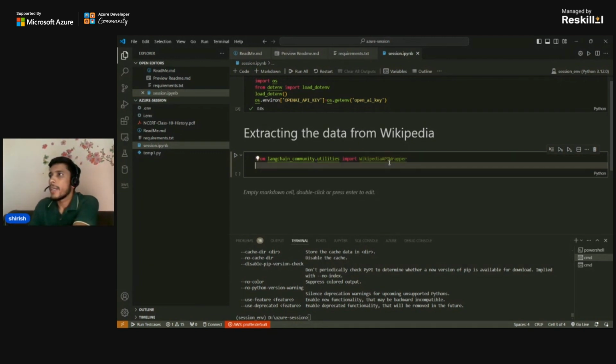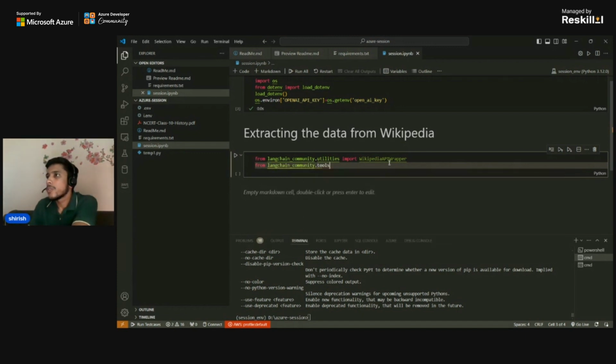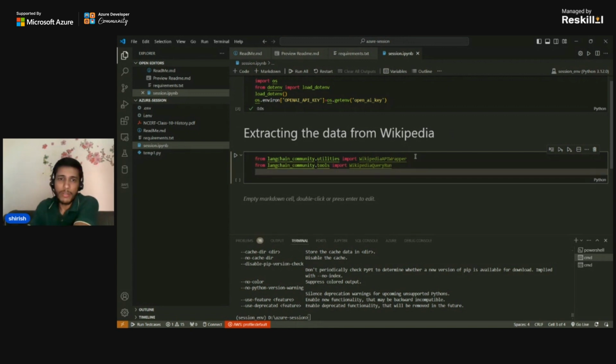After that we need a query to run whatever you're searching. So from langchain_community.tools import WikipediaQueryRun. It will run the query which you suggest. It is just a kind of wrapper, as you can see here.